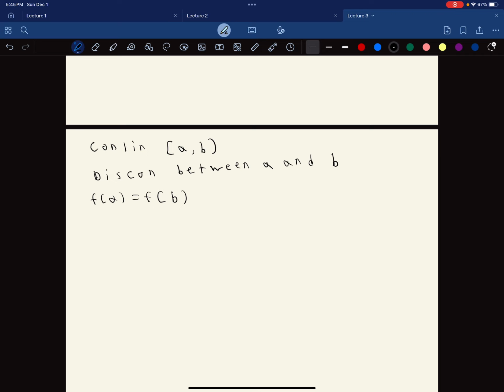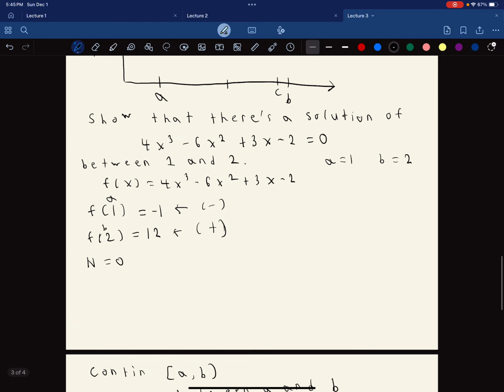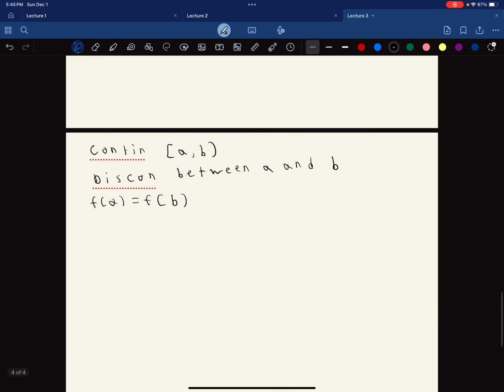Now these facts are important to know, but based on my experience when I've taken tests, usually when you have to solve a question involving the intermediate value theorem, you don't have to worry too much about these assumptions. You should know them, but unless you're going to become a professor or get your PhD in mathematics, if you're given a question on the test where you're asked to show that there's a solution using the intermediate value theorem, you typically don't have to worry about these assumptions, okay? So that concludes this lesson.